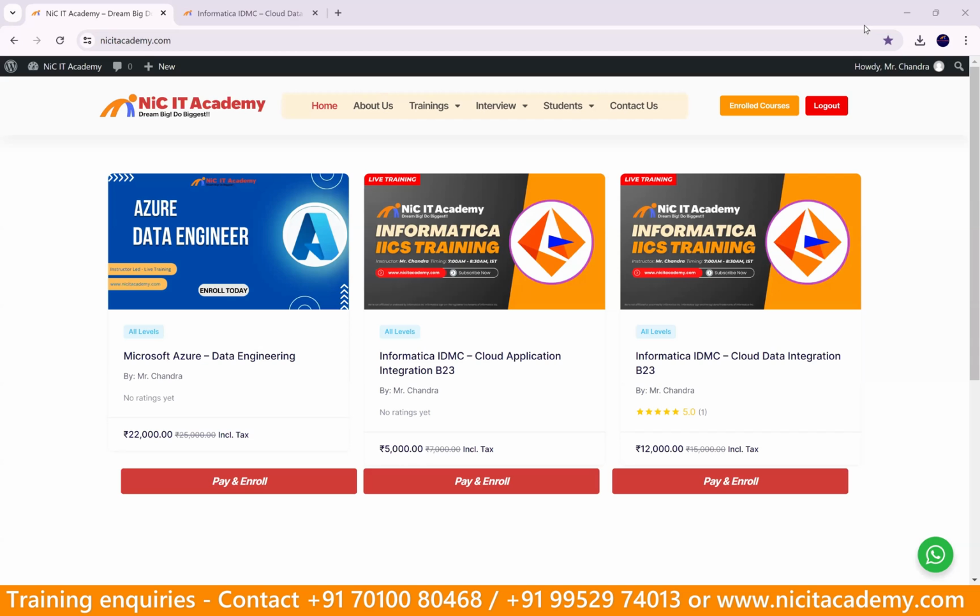Shreyas, one question actually. From the student perspective, will you cover the lab we are providing? Will you cover that trial account creation as well? See, they can always go ahead and create a trial account as and when they want, right? There is not much that goes into it. Once you create the trial account, you will have $200 worth of credit in your Azure account, which will be valid for 30 days, right?